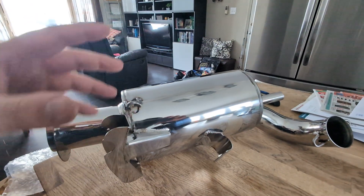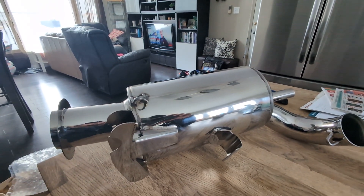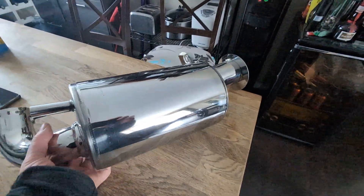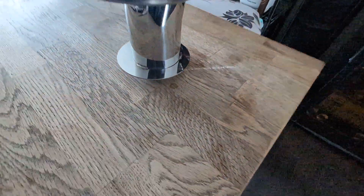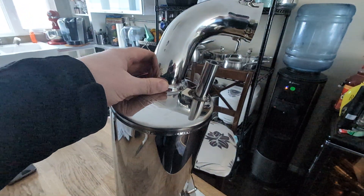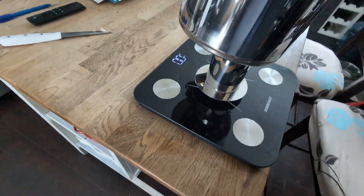Right now where I have it is on the main header of the exhaust, so I have to take everything off — I have to take the side panels off, then the hood off — just to get to my Muff Pot. So this new exhaust setup is going to make that a lot easier.